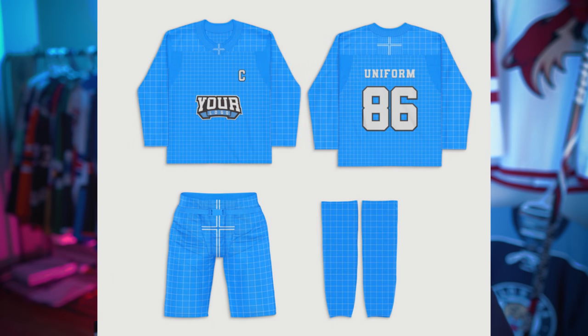It comes from sportstemplates.net — that's the template you're going to see in this video that Cole uses. Sports Templates has sent me a little teaser of a new template coming out, and I want to show you. It's a flat-lay NHL uniform design — you've got the jersey front, jersey back, pants, socks, and there might be a little bit more. It's currently in development, but I wanted to show you what they sent me so far. Keep an eye out for that.